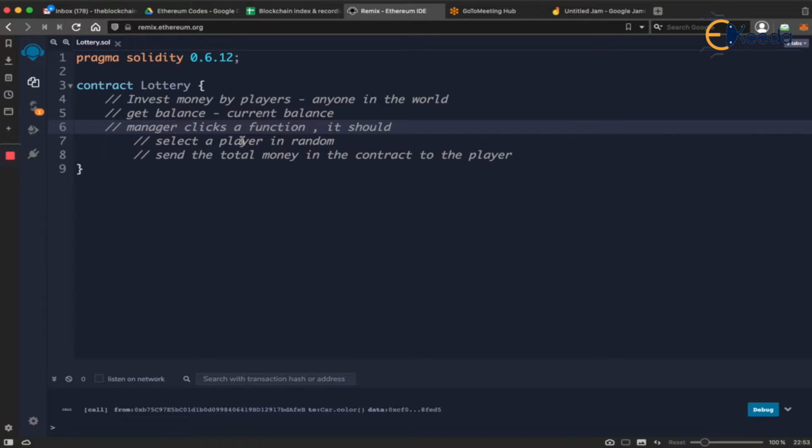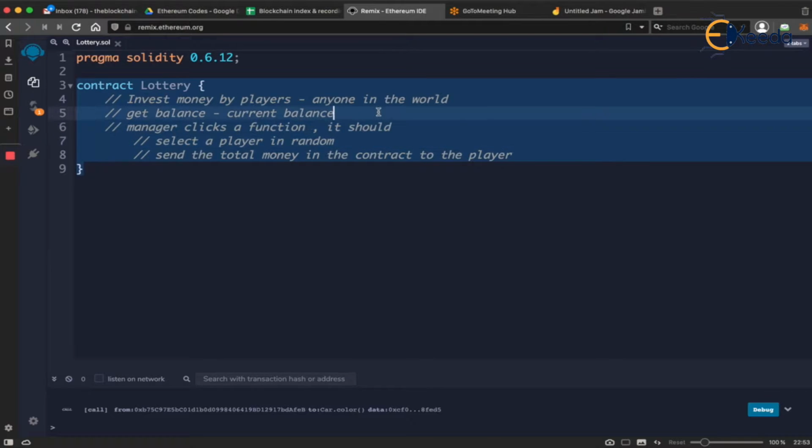So the lottery company also has a person who does that on 30th of every month or something like that, right? Similarly, I want a person to click the button, but the important thing is he should not be able to influence the random number. The randomness is there in the smart contract. He is just a volunteer or an employee kind of a person who only clicks on a button. He cannot decide or manipulate the result. So that is one thing that we need to keep in mind. The contracts that we create cannot work automatically. There should be a person who starts it, deploys it, clicks on it and everything, right? So that will be the person called the manager here.